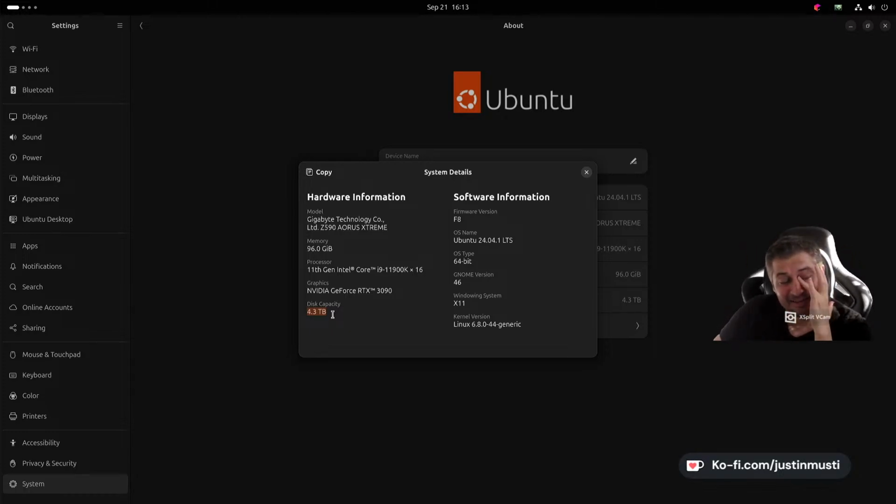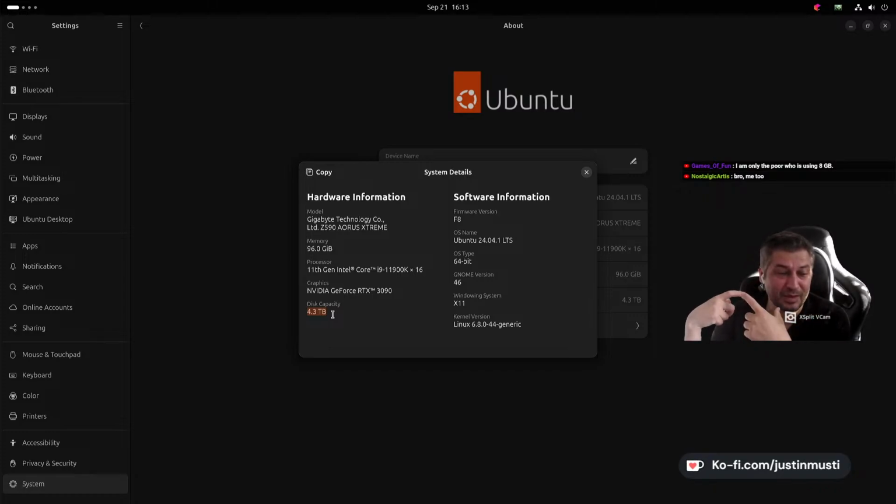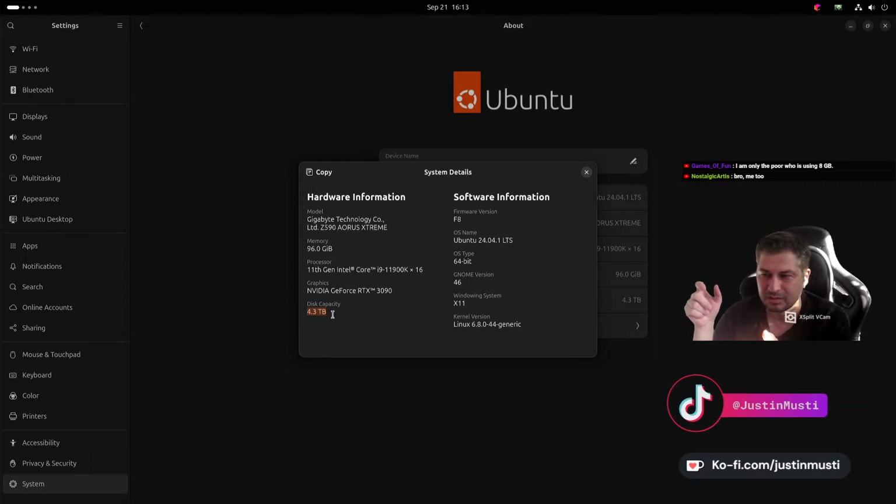I think I definitely went overboard. I'm only the poor who's using 8 gig. Nothing is wrong with 8 gig. But when I bought the RAM, I think each physical one is like 32 gig.